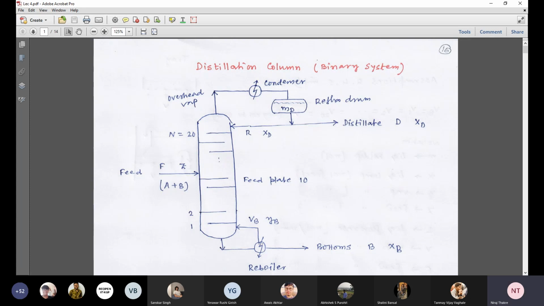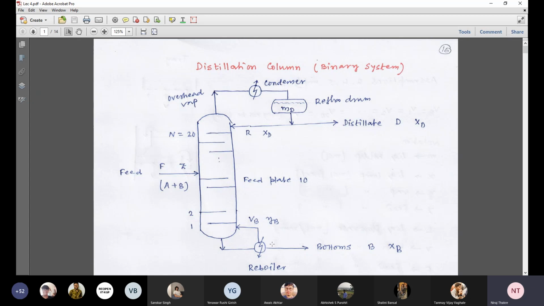When it reaches a certain level, we start the heat input to the reboiler. This is the heat input. It's nothing but the steam. Heat input means we are introducing steam. So if you consider a heat exchanger, suppose this liquid is present in the tube side and steam in the shell side. It's somewhat like that.